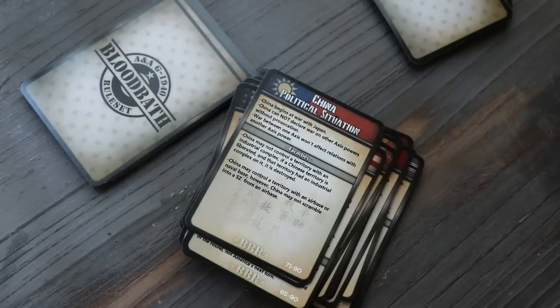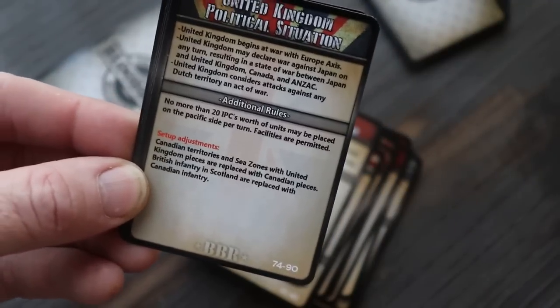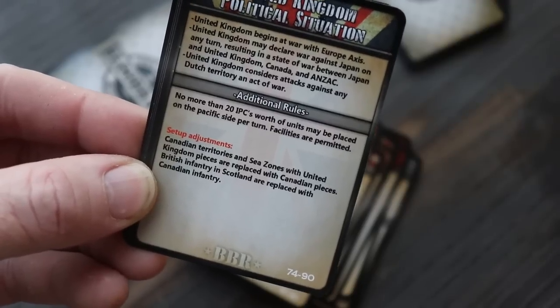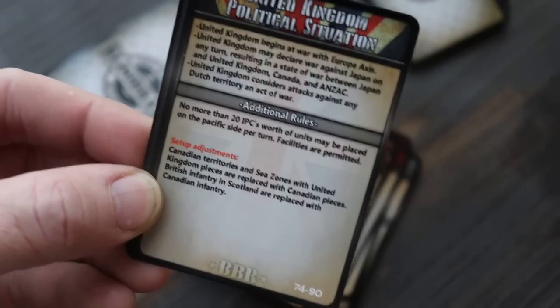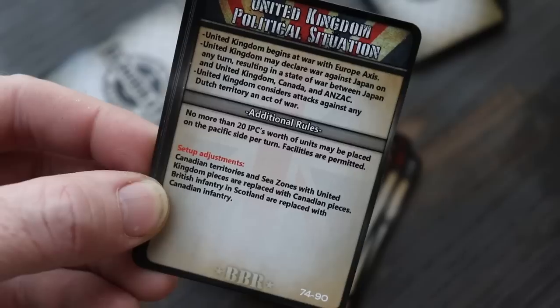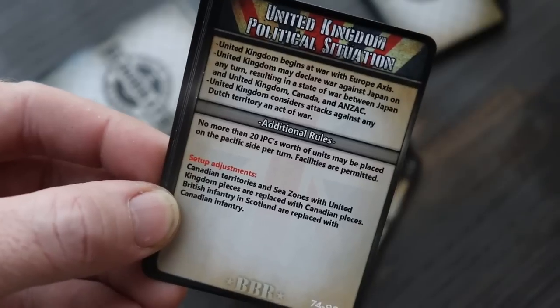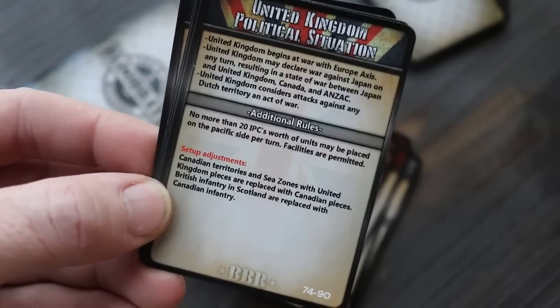Now next is UK. UK is cards 74 through 77. Here we go through the setup adjustments. Basically, what happens is Canadian territories on the sea zones with the United Kingdom pieces are replaced with Canadian pieces. The British infantry in Scotland are replaced with Canadian infantry. Why? Because that is historic. Canadian soldiers were taking care of London and Scotland while British troops were out fighting on the front, because it was faster that way.